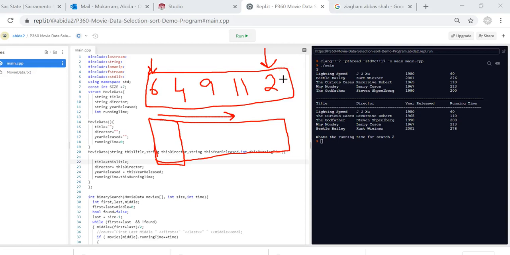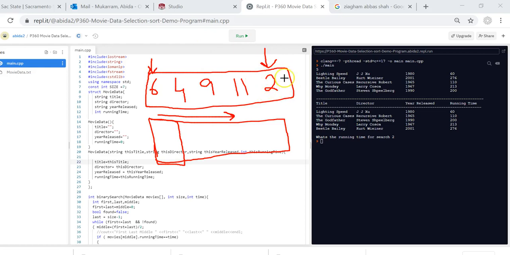Now, note that the way this works is slightly different, because what's happening here is you're comparing 6 to 4, and you find that 4 is smaller than 6, but you do not switch yet. Then you compare your 4 to 9. This one is greater than, so you disregard it. Then you compare 4 to 11, greater than, disregarded. And then you compare 4 to 2, and you know that 2 is less than 4. So we're not going to swap 4 and 2, but we're going to swap 6 and 2, because the least number that we have found is 2, and our task is to put the least one in position.